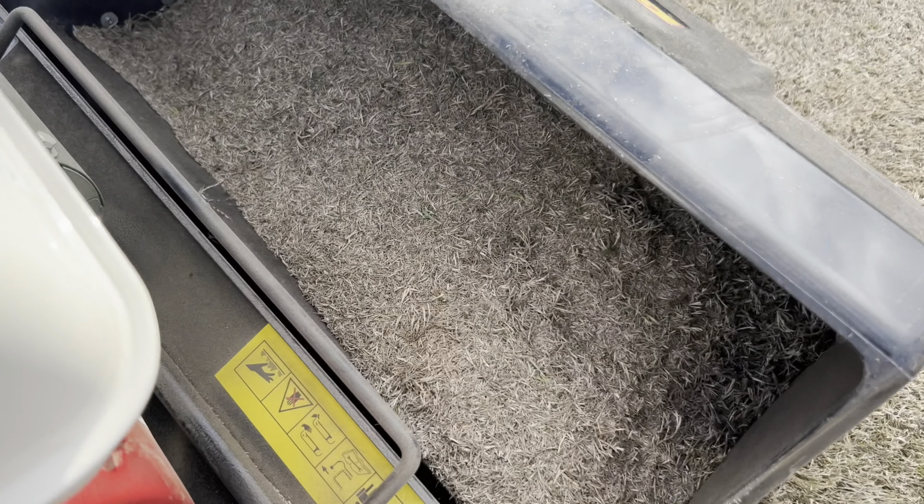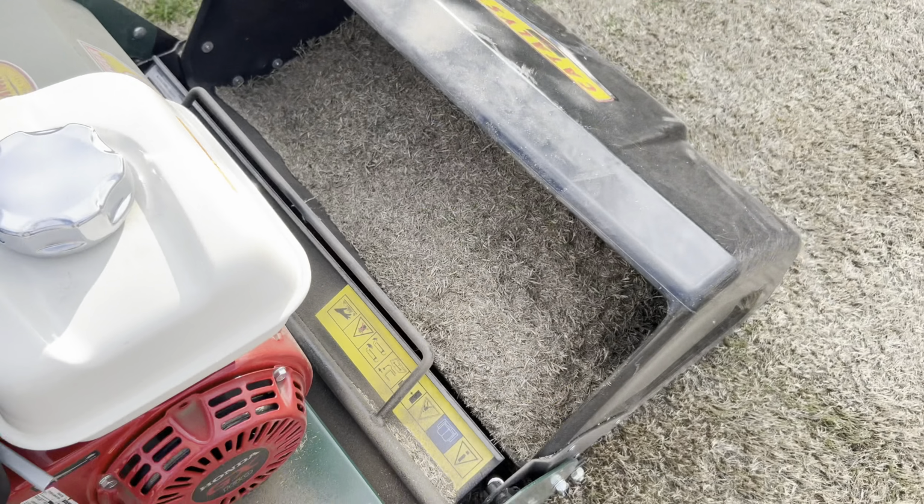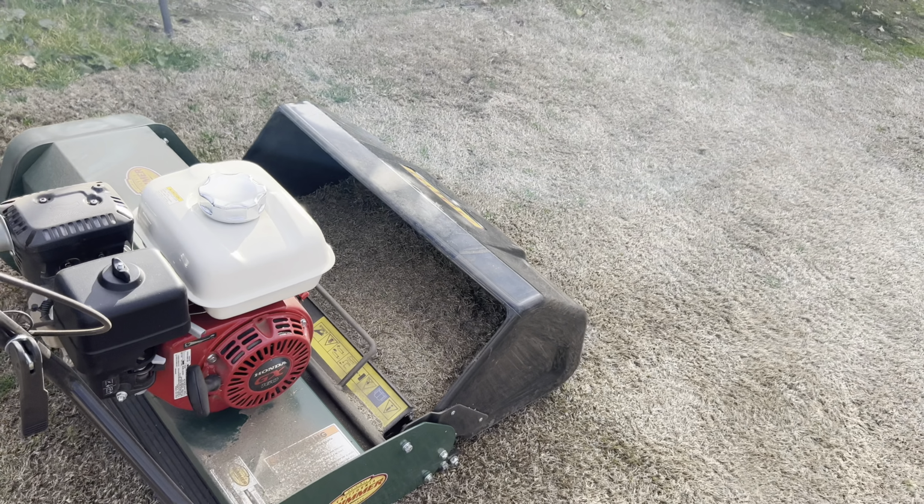You guys take a look there. That's only after one pass. So I'm going to be constantly emptying this grass catcher. But I think it's really good to be able to get out all this dead thatch. All right, but when I see all that dead debris, it makes sense. I have not dethatched my lawn like this in the past, so it's to be expected.